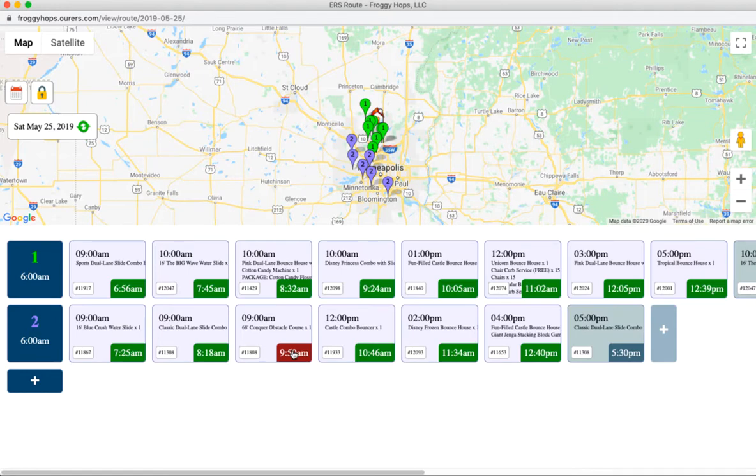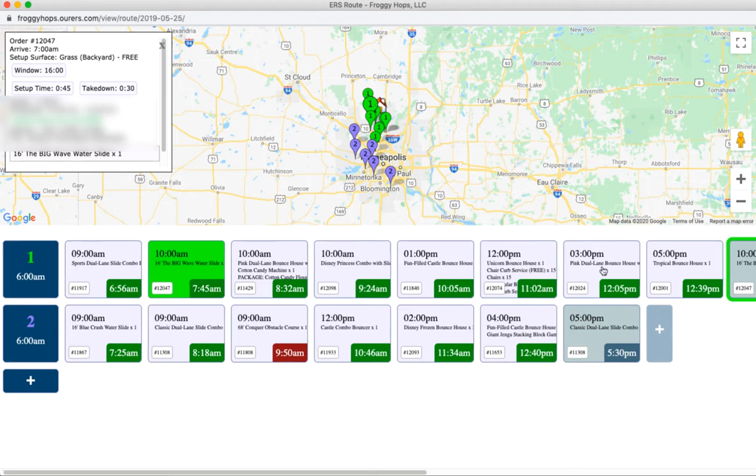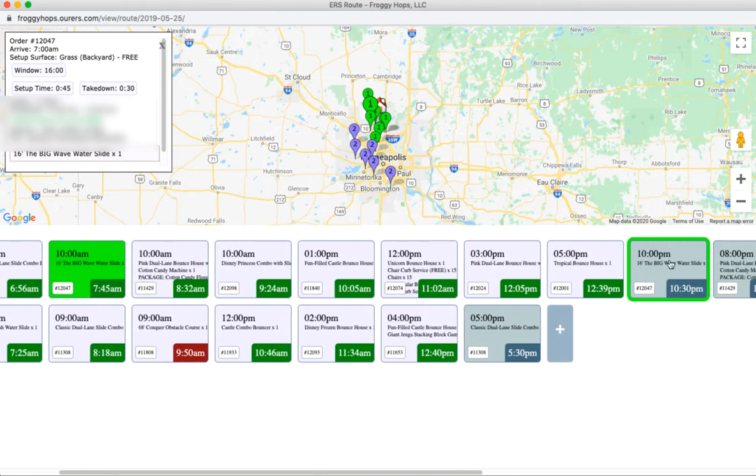If you click on one of these events, a couple of things happen. Number one, the map pin for that event expands and gets bigger, so we can see that that's this event right here. And it also highlights the corresponding pickup for that delivery. So if we were to actually click on the pickup, it's going to highlight the corresponding delivery. So in other words, this is the same order.